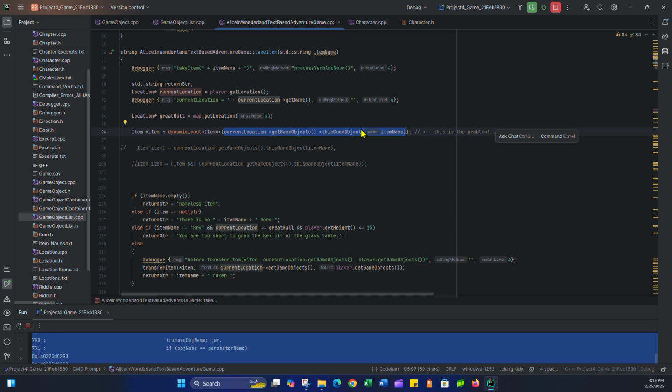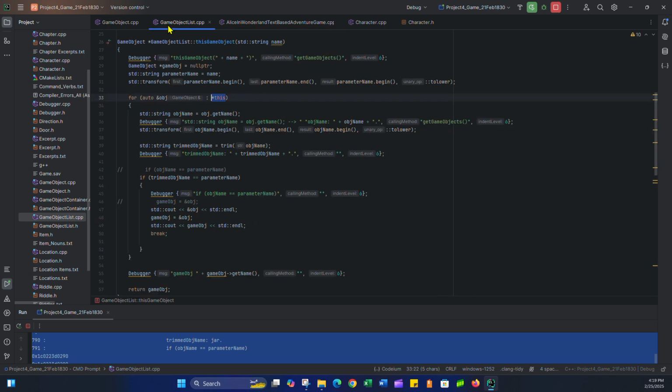So that's what's ultimately calling this method. When I call this method, the this in this method is referring to a pointer to a game object list. So when I dereference it, I'm actually getting the game object list, and then I'm using this range-based for loop to iterate through the loop, pulling out an object at a time, pulling out an object by reference. So I'm actually grabbing the game object, as indicated by the CLion hint here. I'm just using the auto keyword to do it, but it's a game object reference.